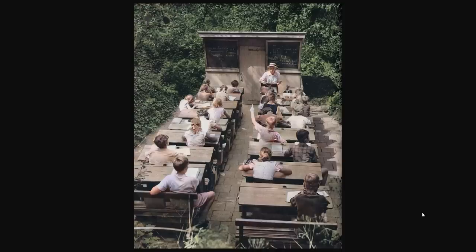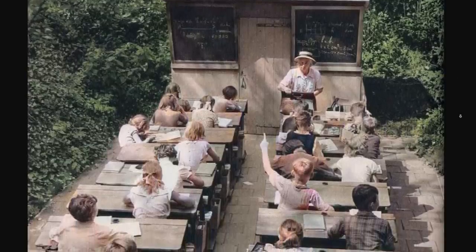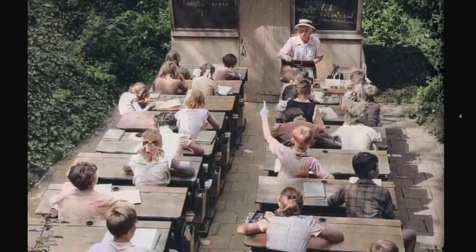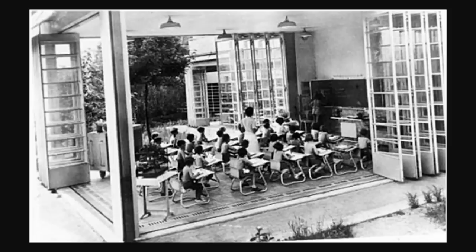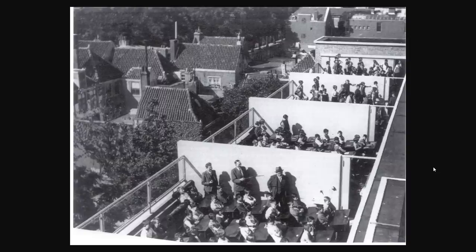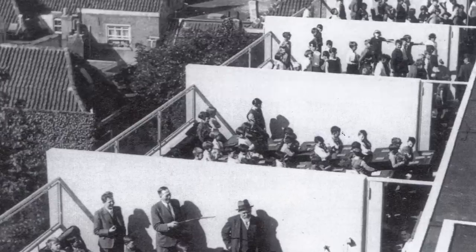This is an open-aired school back in the Netherlands in 1957. In the beginning of the 20th century, a movement towards open-aired schools took place in Europe. Classes were taught in forests so that students would benefit physically and mentally from the clean air and sunlight. I guess sometimes they did have a roof over their head, but the walls were super open. Initially I was really excited about this idea until I saw this image — this is looking really hot out there. Can we get some shade, some trees or something? Maybe looking like a red tomato after first period.